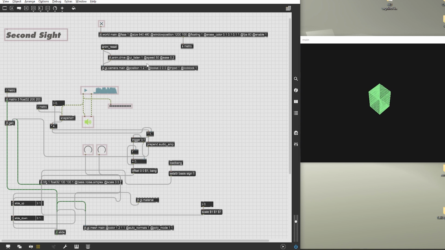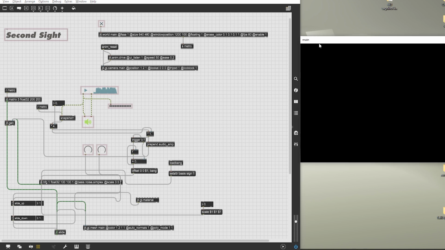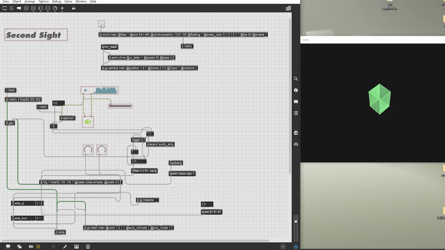Basically, I created a world, which means the window outside, which you can see actually, using the JIT.world function and setting an animate drive function, which is animating the 3D character out of it, and then setting a camera onto it to set a specific point of view from the viewer. There's a toggle on top which will enable the shape I created, and let's hear what it looks like at first.